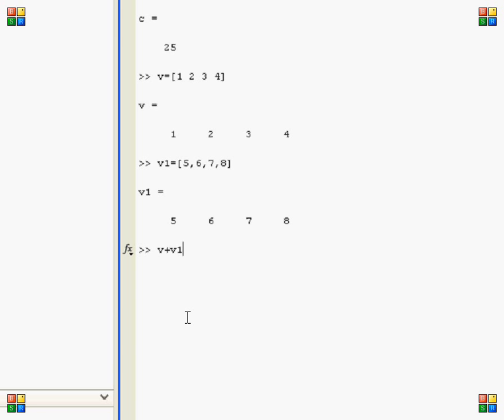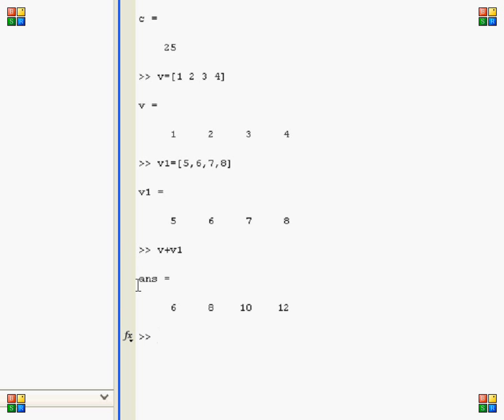When I press enter, V will be added with V1, and the result will be stored in an automatic variable, that is ans. If I haven't created any other variable to save the result, V plus V1 will be saved in the automatic variable ans.